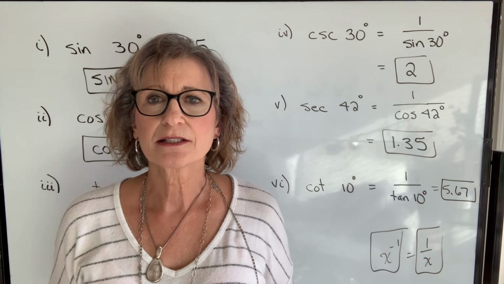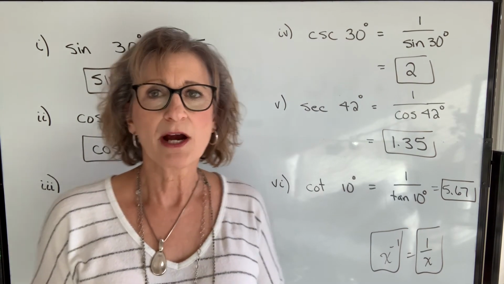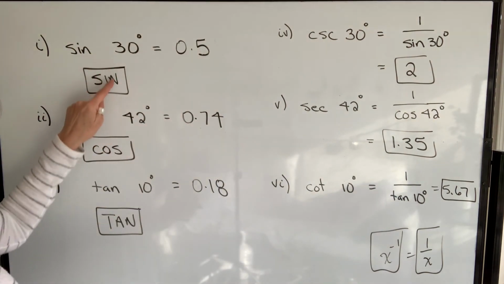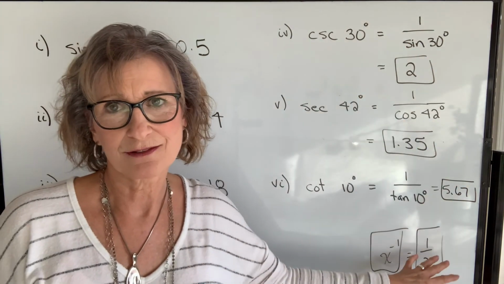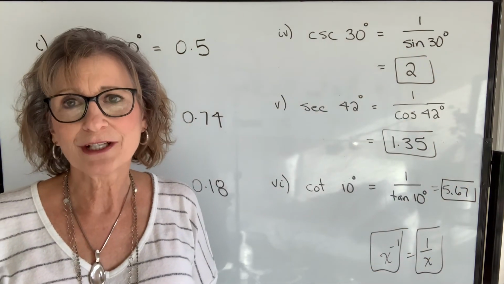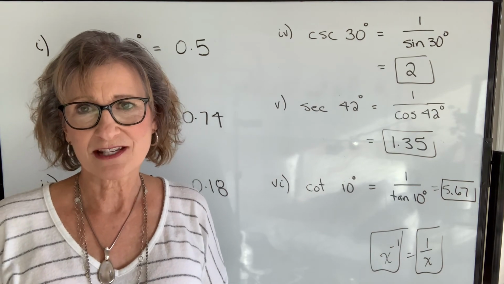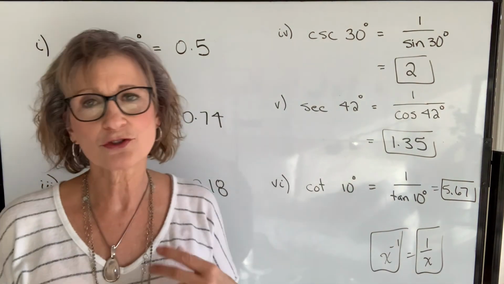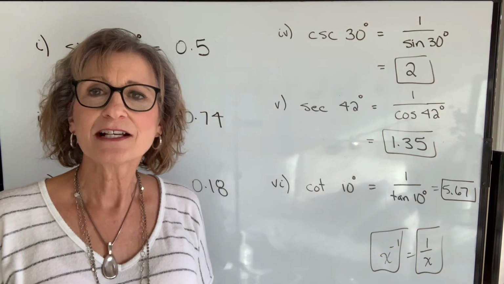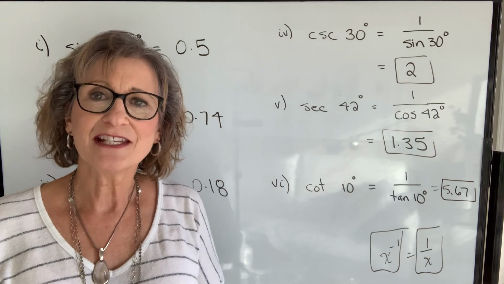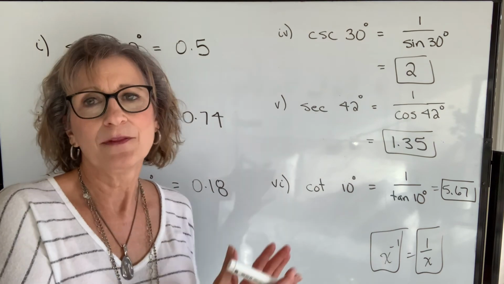So at this point, it's important for you to practice with your calculator, practice the main trig functions where you do have the functions on your calculator, and then practice the reciprocal ones. And practice until you get them right consistently. Remember, you're finding a ratio of sides. Each of these functions just represents a ratio of 2 sides in your right triangle. In the next video, we're going to take a look at finding the inverse trig functions. So make sure you've got this down pat, and then we'll move to the next video.